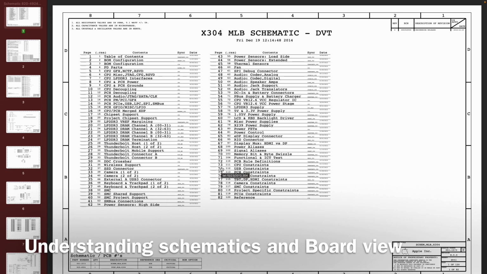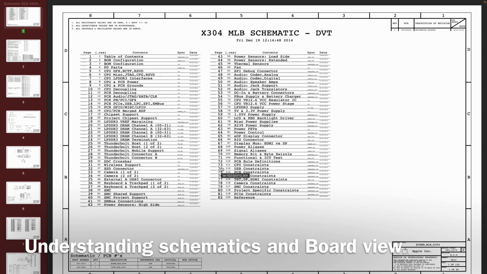So the series is going to comprise of how you can relate the data from your multimeter to your actual board that you're working on, being able to use your schematic as well as your board view.